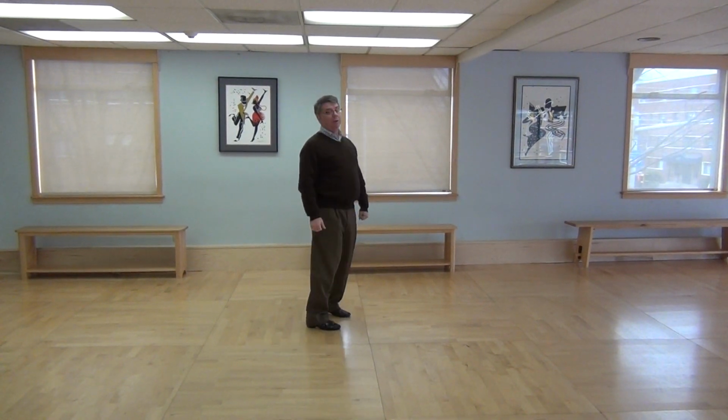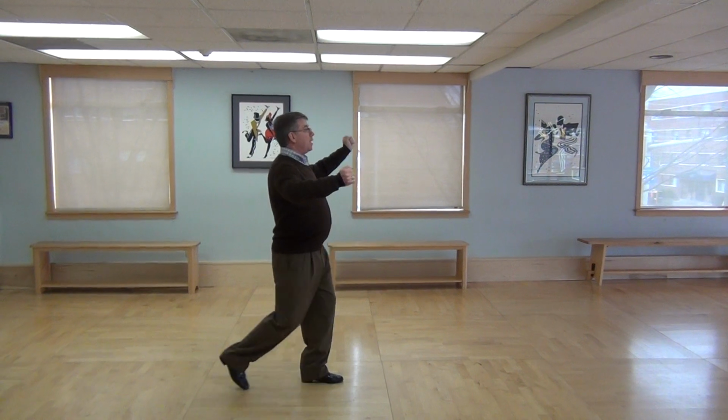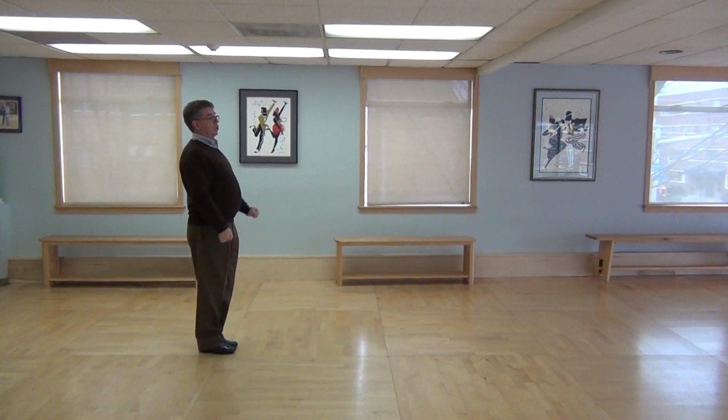For the gentlemen, they're going to start with a half box forward. They go back on the right foot, they do half a box and leave the lady under the arm. They step forward and turn to face the lady and back on the right foot, finishing their half a box.